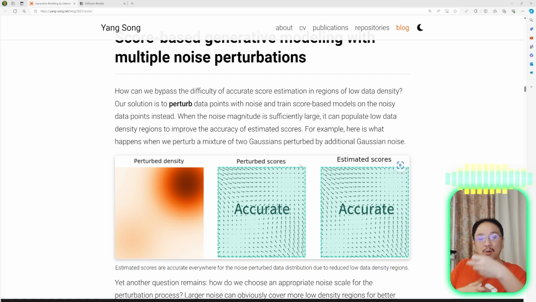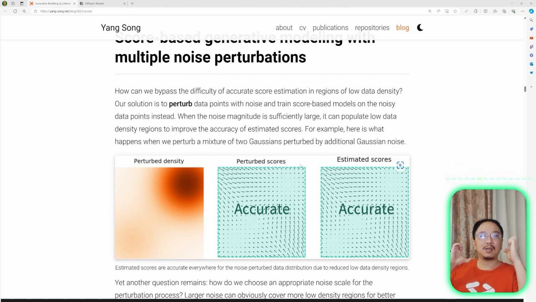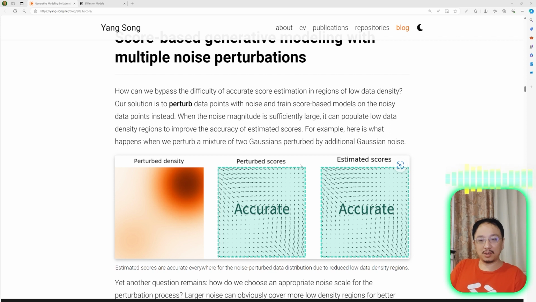So the sample it generates is an image that contains noise. That is not what we actually want. We want to generate images that look just like the real images. We don't want to generate images with noise. So how do we solve these issues? It turns out we can use multiple steps to do so.